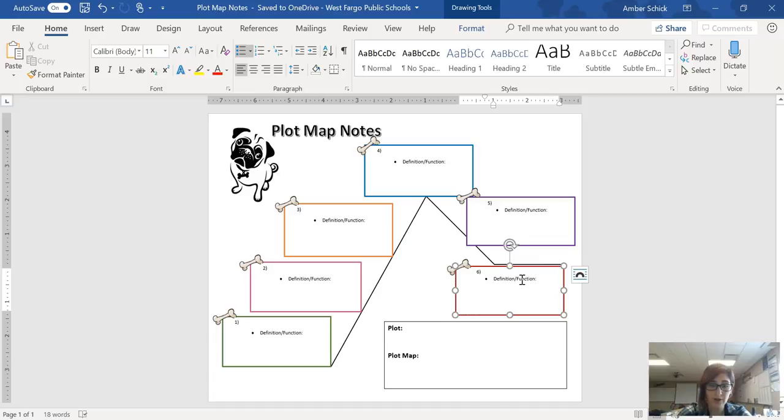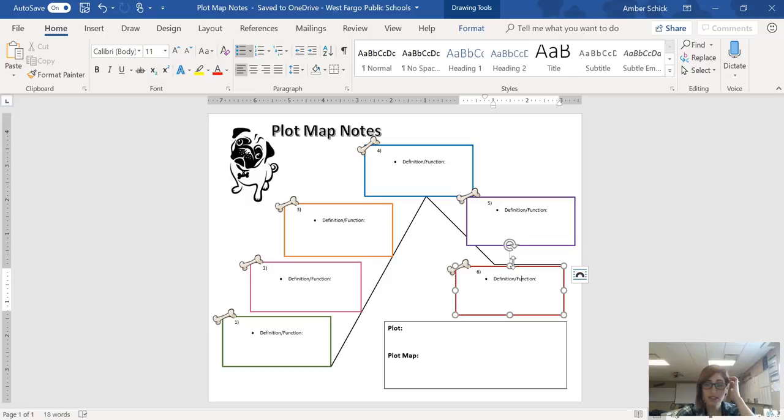We're going to color code our notes today because I think it helps us remember things better when we link them to a color sometimes. Hit pause real quick and go grab 6 different colors to represent the 6 different elements of plot on your map. Hit pause, go.